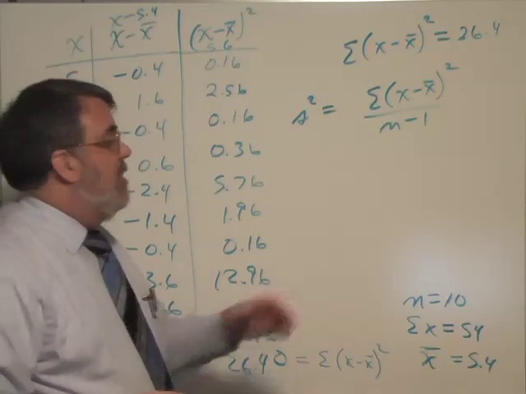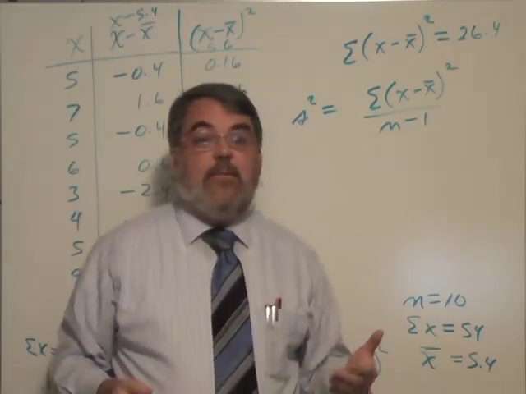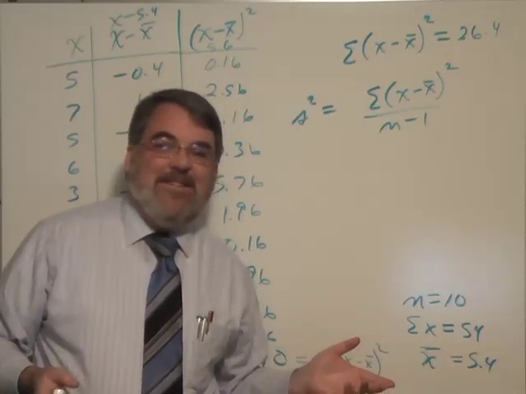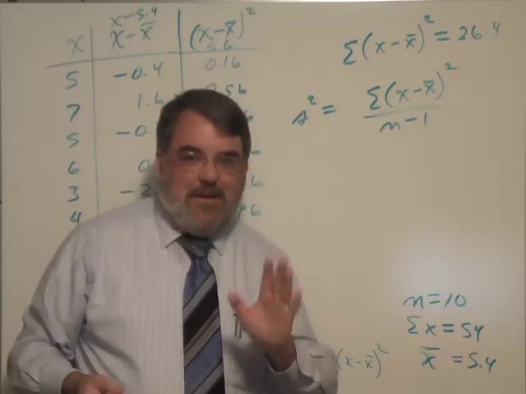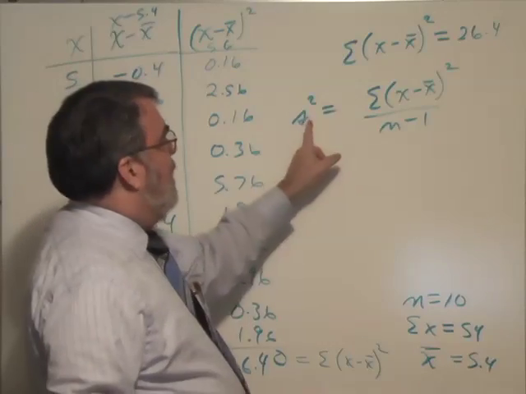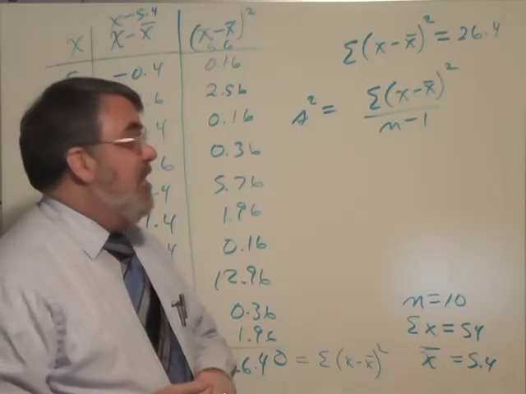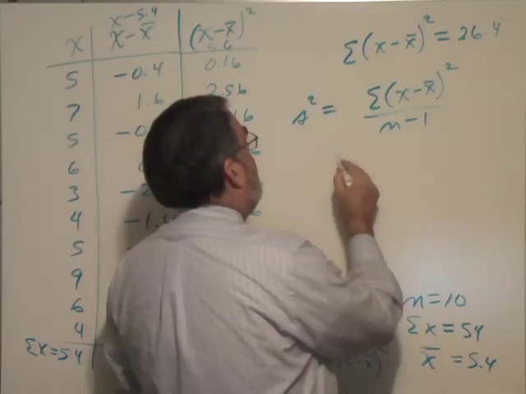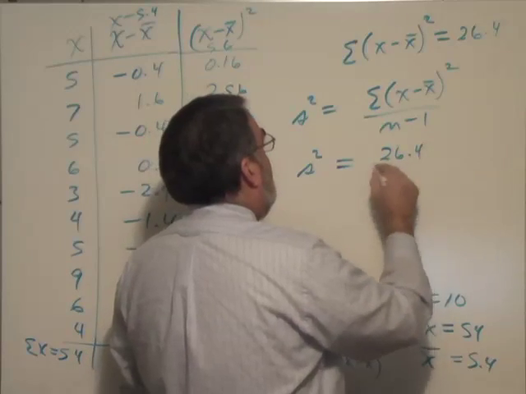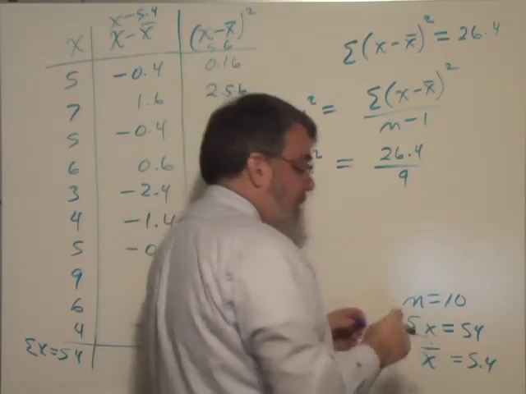Now you might wonder, well, look, if I divide it by n, in other words, if I divide it by 10, I would have the average of this list of numbers, wouldn't I? And indeed we would. Why am I dividing by n minus 1? Well, I'll tell you about that in a while. We'll have to wait a little bit on that. So bear with me. S squared, the calculation is divided by 1 less than the sample size. All right, now to plug the numbers in, S squared would be 26.4 divided by 10 minus 1, 9.